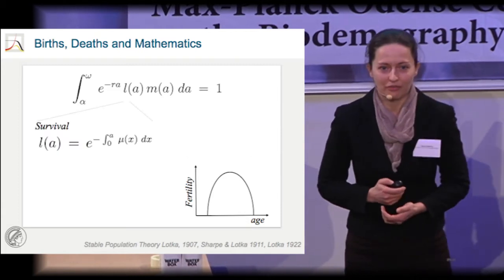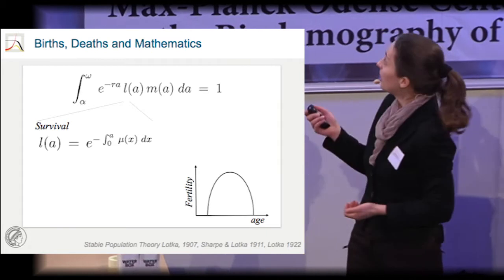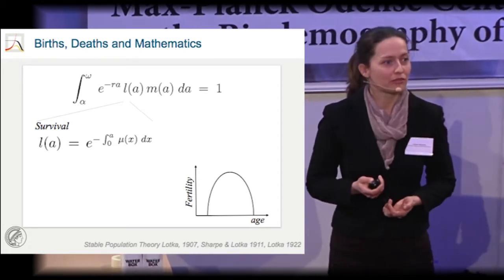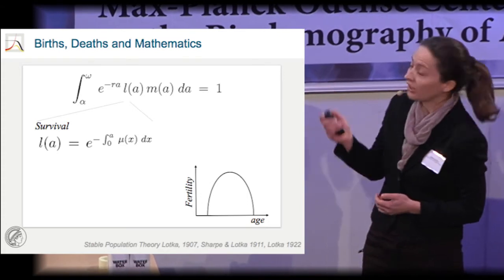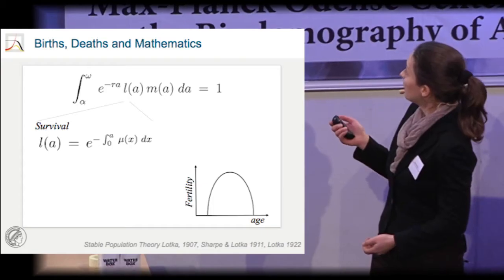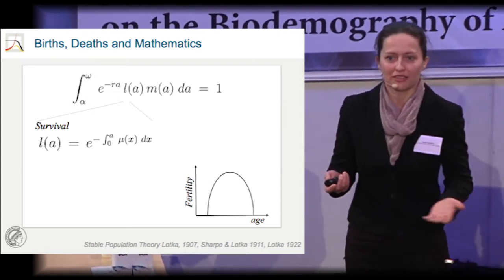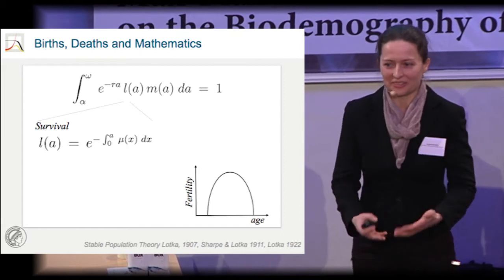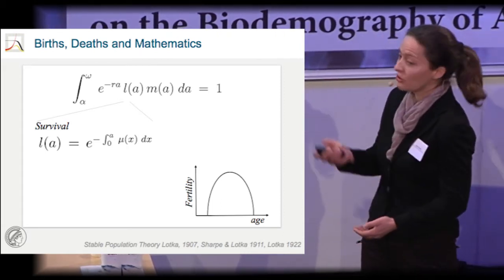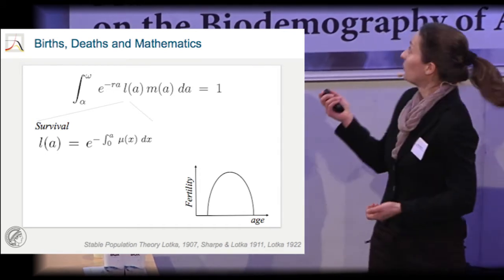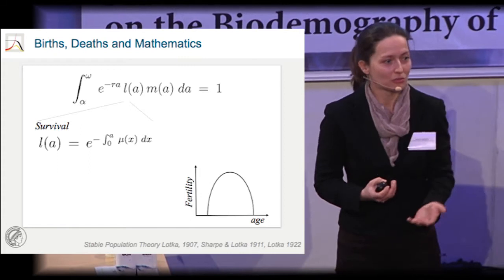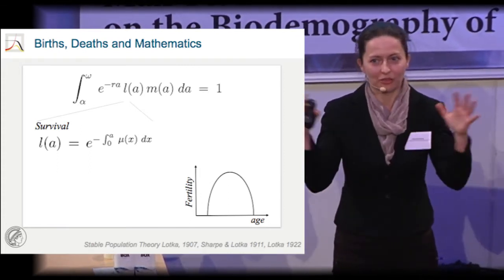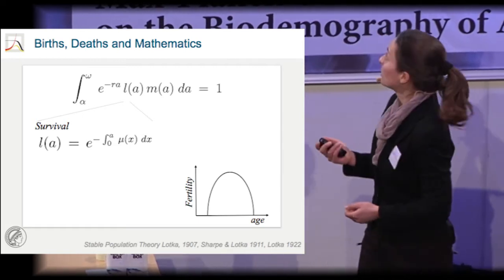That's the birth side. And then we have the death side. Survival. And survival demographers like to denote with L. So this is a probability that you survive from birth to age A. I'm not bothering with too much mathematics here, but this is integrating over all the hazards of death that you have to escape from between birth and your age A. So when you're just born, your hazard of death is really high. Well, we are working on it to reduce it to low levels. It drops quickly around age at maturity. Mortality starts rising. And for those who study mortality, they also know that there is a leveling off here later on. So these are the functions that basically describe how organisms, humans in fact, change with age. It's like the compound effects of physiology, genes and everything shows up in these patterns. And that's what demographers are excited about.